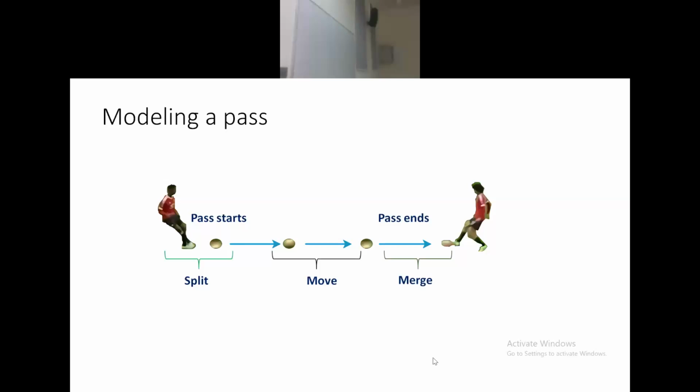If we look at the anatomy of the pass more clearly, there are three phases. There will be a split condition, in the sense that the ball and the player get split up, and then the ball will have a free run, and then the ball will end, so there will be a match. Our objective is to detect a sequence of split, move, match. The network will recognize that. Maybe you can come up with much better methods, but the way we looked at it is as a tracking problem, a tracking of these three events, a sequence of events.